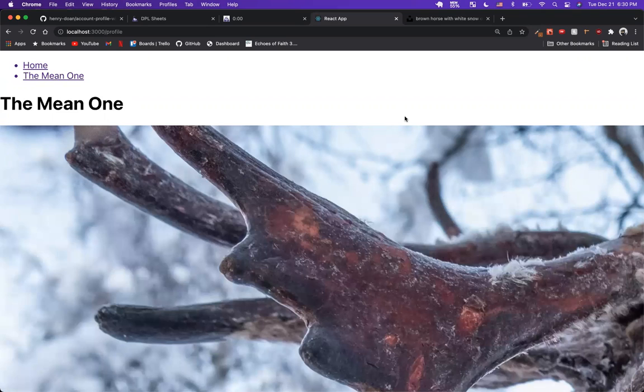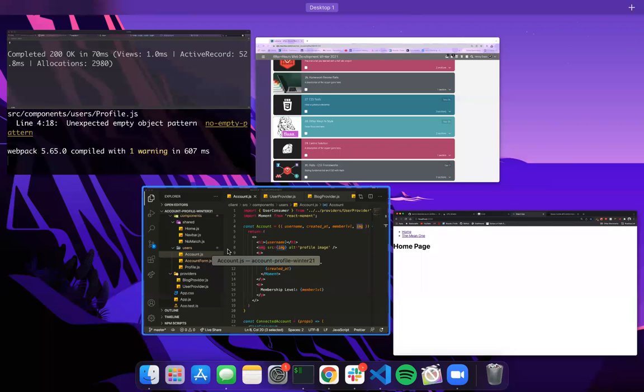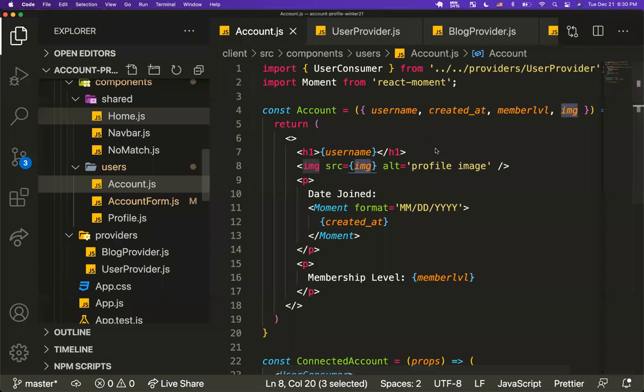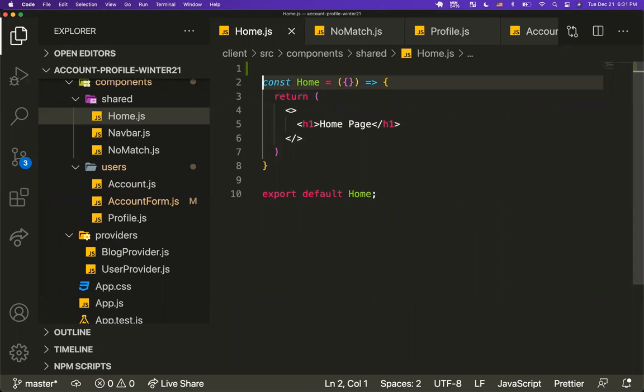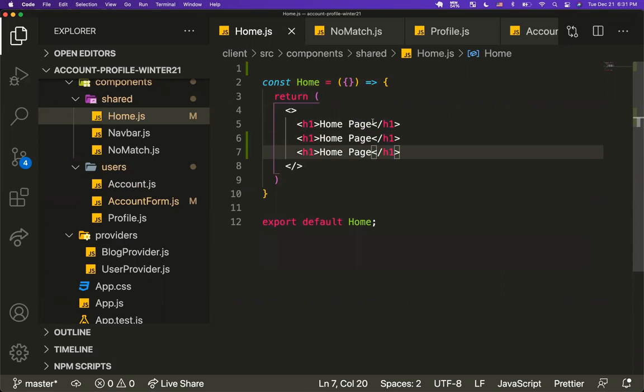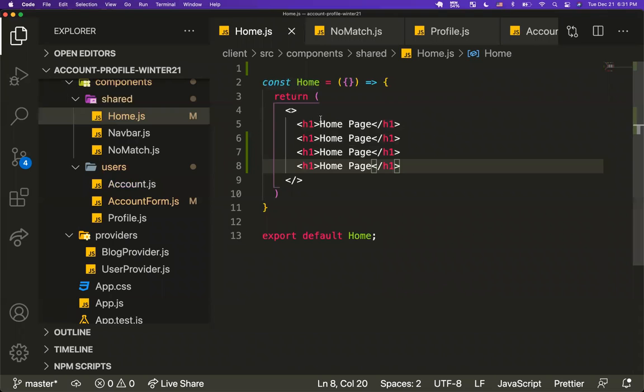Okay, so let me go ahead and we're actually going to start off in the home page, introduce some concepts first, and then we'll move on into this page here. So we'll start off in the home page first. In the home page, that'll be this home.js here, like so. And I'm actually going to have multiple H1s, so I'm just going to have like 3 or 4 of them. And I'm going to style them different ways so we can review different ways that we can style.